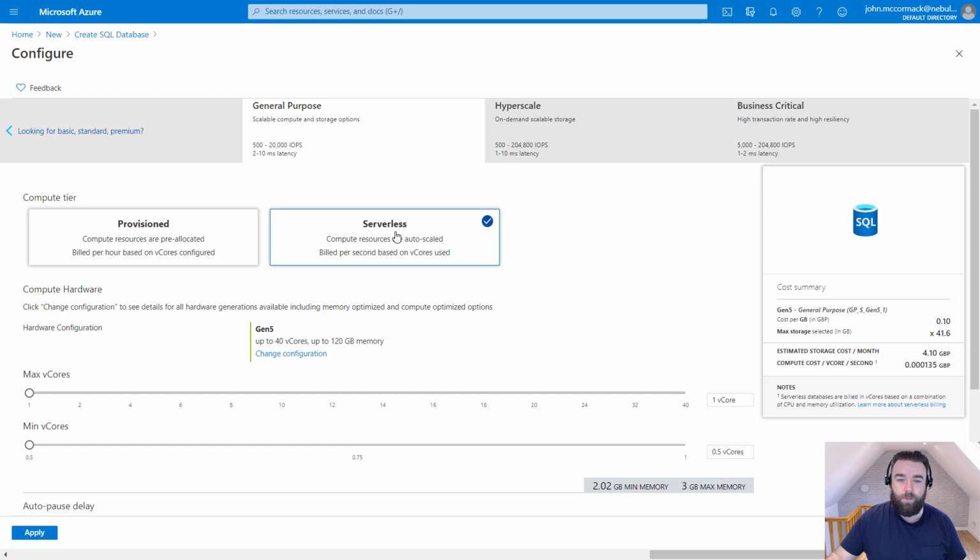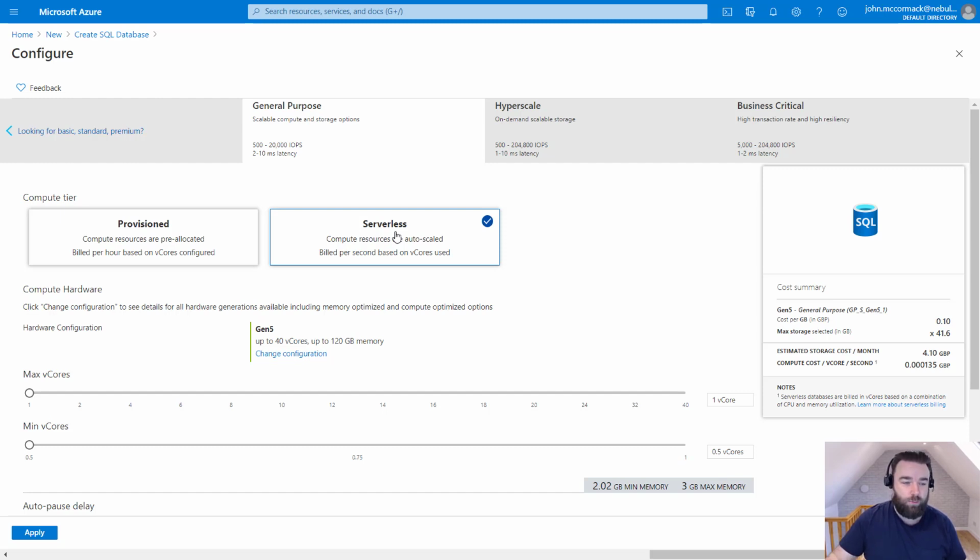After that, you're basically paying by the second by the vCore. So your compute costs are put into very, very tiny increments, and depending on how long you are running your database service will depend how much you're paying. This is great for development environments where you might be using it for a few hours a day and you want it basically to go off overnight, or also for environments where you have large peaks and troughs in the activity, and there may be times where you need to have up to 8 cores allocated, but there are plenty of other times when one would do the job just as well.